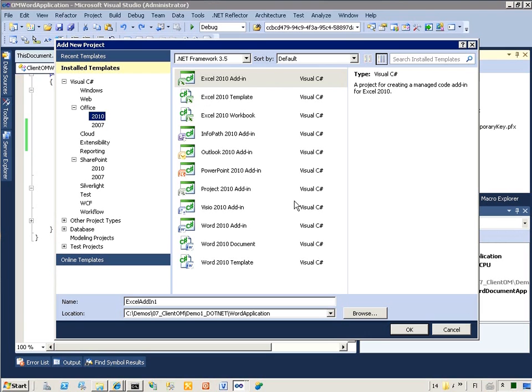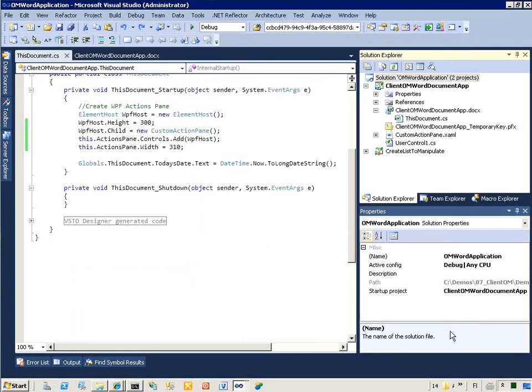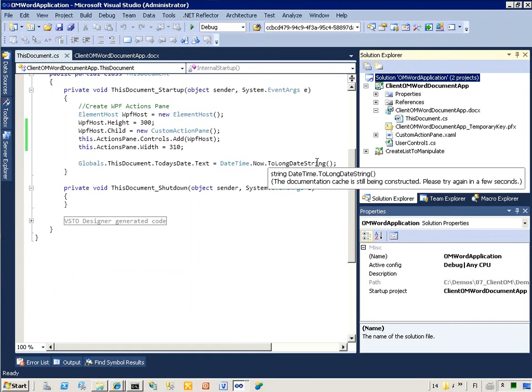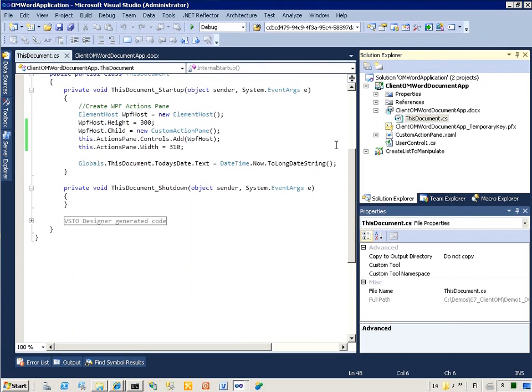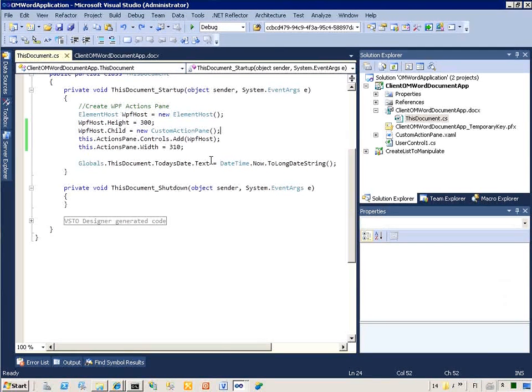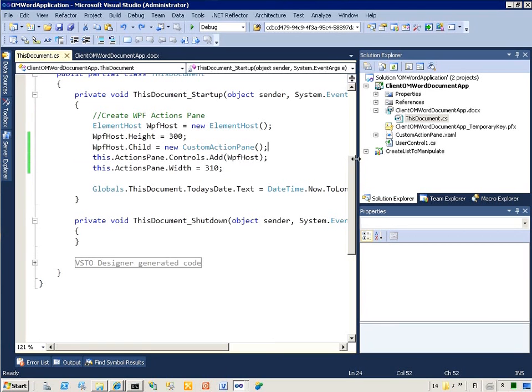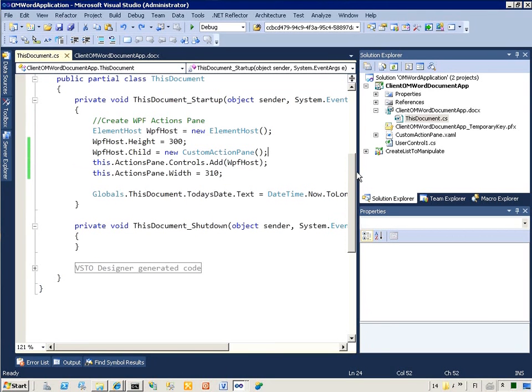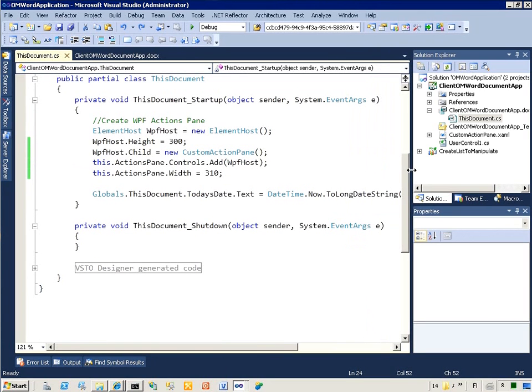In this case we've created a Word 2010 document template. And for that particular Word document application, we've added some small code, which is in here. So whenever the document starts, we create a new element host, and for the new element host child property or the controls hierarchy, we are adding the custom navigation, one custom action pane.